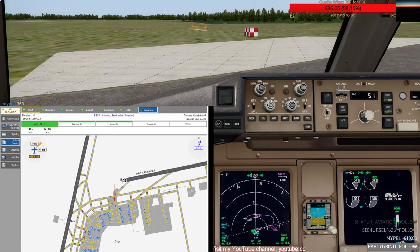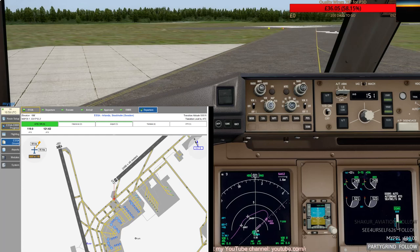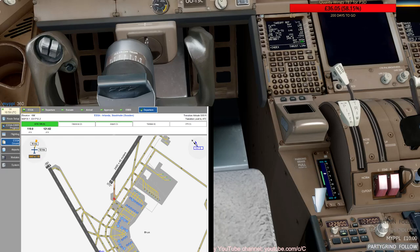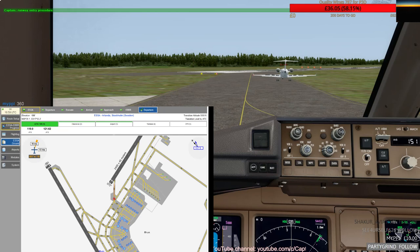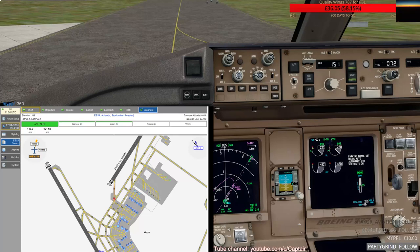Arlanda traffic, quality 2 Bravo Echo, lining up runway 08. Parking brake set. Runway entry procedure, check. Arlanda traffic, Leipziger 3227, departure runway 01 left, Norrtälje 5 Charlie departure route, will climb flight level 340 initially.